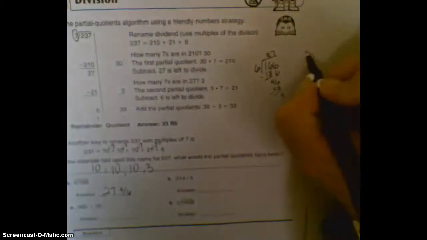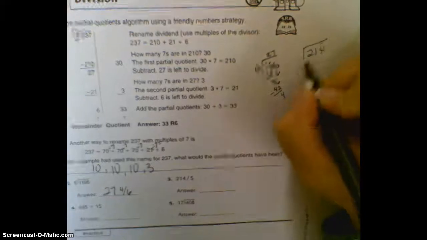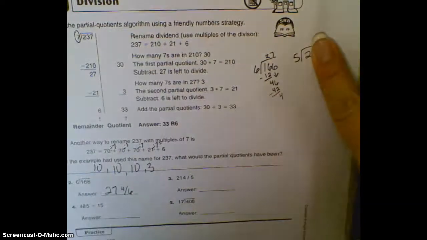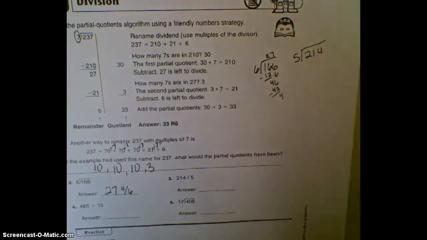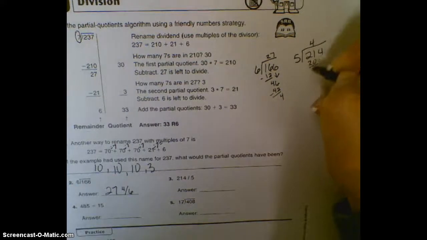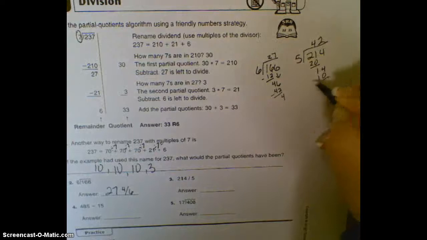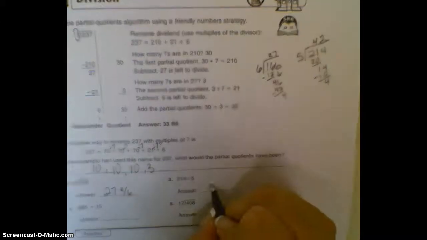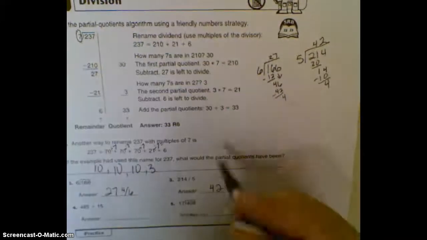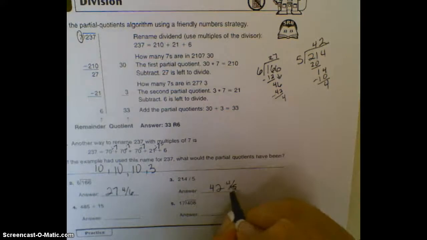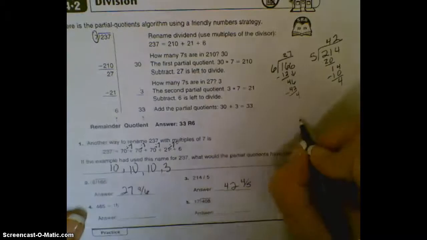This one, again, I'm going to have my class do the traditional method. 214 divided by 5. 5 won't go into 2, but it will go into 21. I know 5 times 4 is 20. I subtract and I get 1. I check. It's smaller than my divisor, so I bring down the 4. 5 times 3 is 15. It's close, but it's too big. So I'm going to go with 5 times 2, 10. Subtract and I get 4. So my answer for this one is 42 and 4/5, or remainder 4, however you want to express it. This one could also have been 2/3 if you reduced it. Not sure if you remember how to or know how to do that yet.